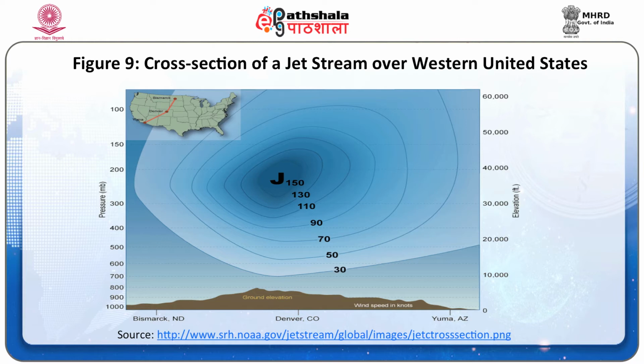They move at an average speed of 110 km per hour in summer and about 190 km per hour in winter. But occasionally, the wind velocities may be about 450 km per hour or slightly more. Over Northern America, wind velocity on an average in a cross section of jet stream is about 60 km per hour in summer and it almost doubles to about 125 km per hour in winter.